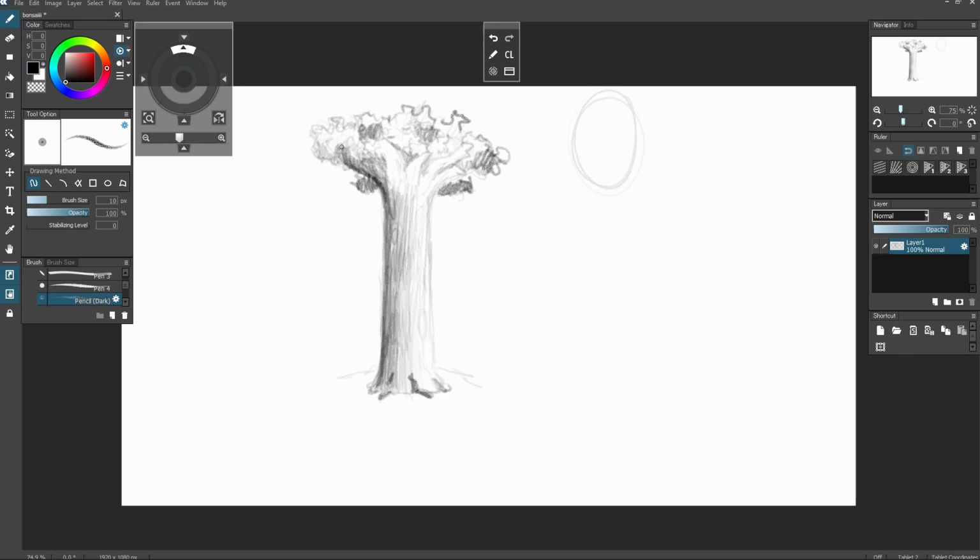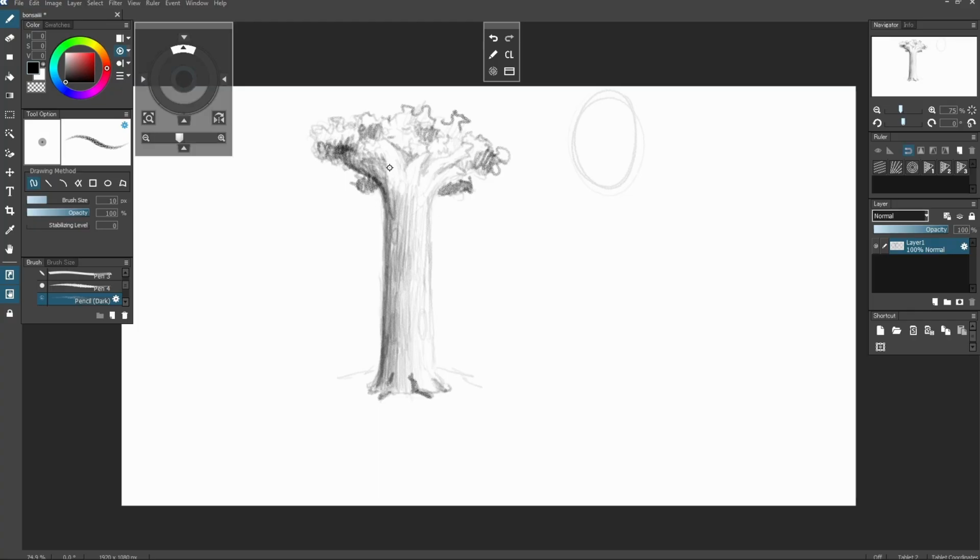And also, if you're not satisfied with the end result of, for example, your branch and your leaves, let's say this is the darkest area and this is the lightest area and they meet, you can always darken the area where your leaves meet the branch. And yeah, that looks nice.